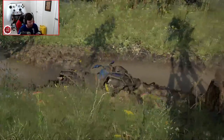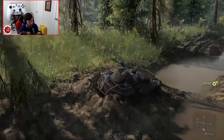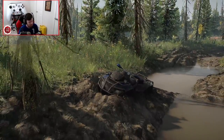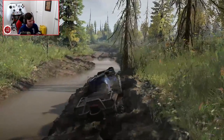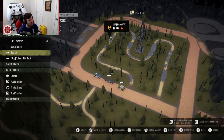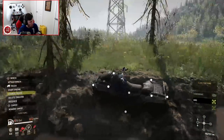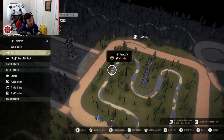Oh, dude, I think it might be beached here. I think I might have oofed it. Oh, God. Bro, I can't back up. I can't go forward. I think I'm stuck. Now, granted, I'm sure I could winch it out, but how? Dude, we were so close to making it, though. We were so... Hold on a minute. Is my engine really that damaged? Dude, my engine is so hurt. Oh my God. I didn't even realize my engine was hurt.